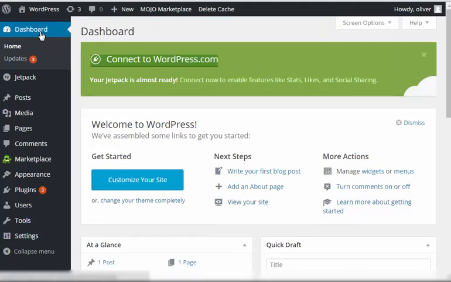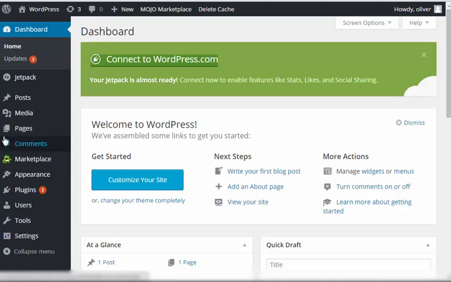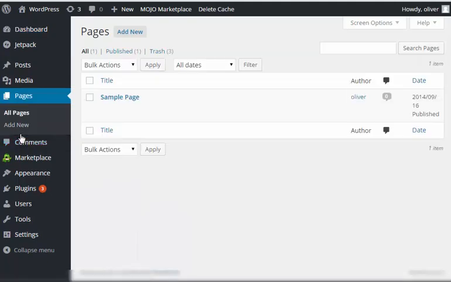Now we go to making pages for a WordPress site. To do that, on your dashboard, click on the Pages link. Once you click on it, you'll see a list of the pages that you have on your website. Well, as of right now, I only have one page on my site and it's titled Sample Page.